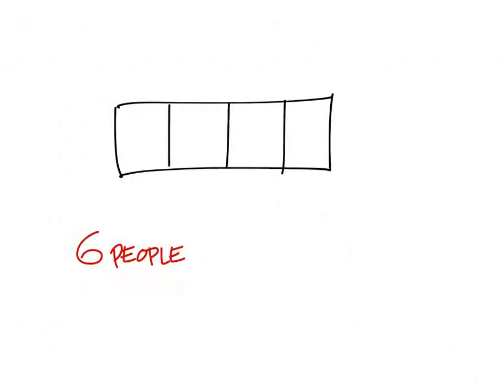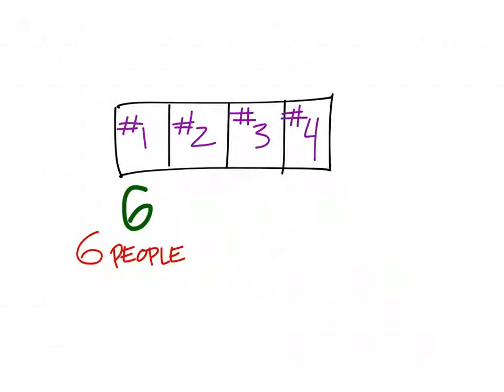But we're looking at these. We'll number these so we can keep track of them a little bit better. We're going to sit someone down in seat number 1 first, then 2, then 3, and then 4. How many different people could we put into seat number 1? 6. So the next question is, how many people could we sit in seat number 2? 5, because one person is now seated in seat number 1. So now you've only got 5 choices in seat number 2.